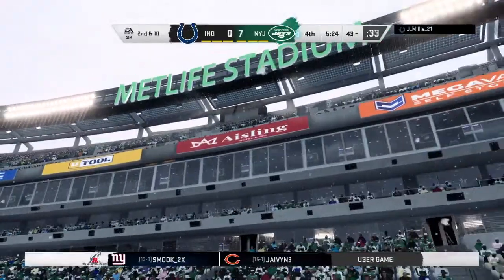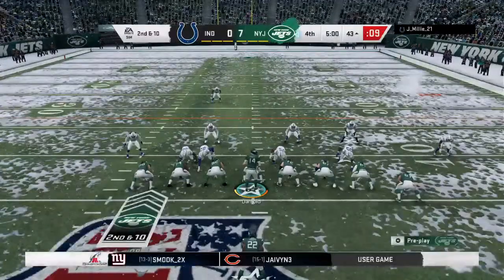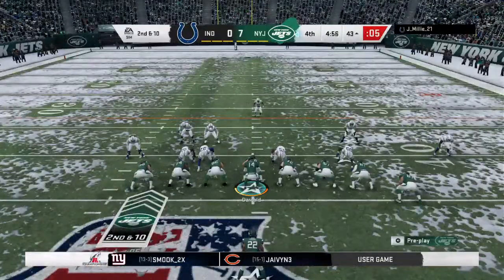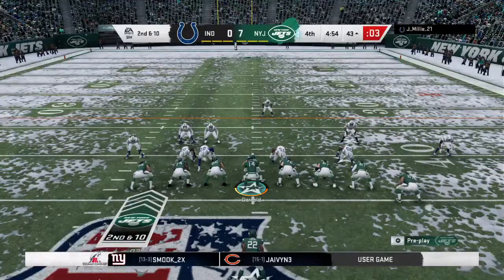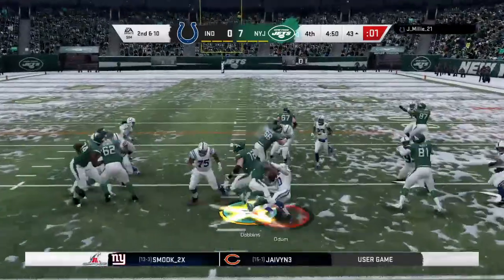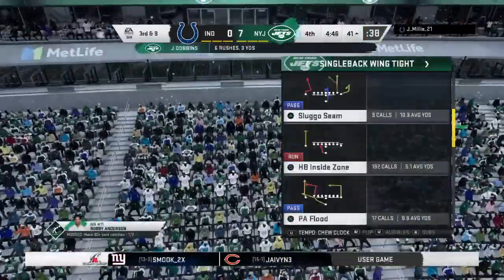I think we'll see a lot of it, and the difference between that and a pass blitz, you're just trying to get to the quarterback. You're trying to scheme someone open who will get to the QB and make sure he gets on the ground. In a run blitz, you're actually trying to cover up gaps, trying to cover up holes so they can't run the football. 2 runs in a row, but only 2 yards to show for it.